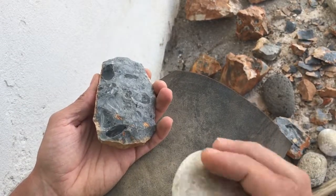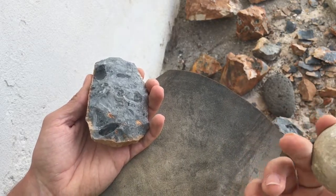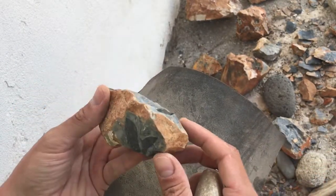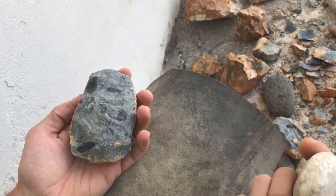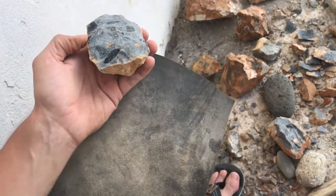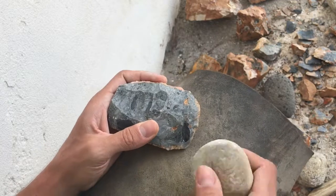So this is a harder quartzite pebble that I use. This is one I was using, but it was really too soft and it was just kind of turning into dust. Yeah, it looks like that one inside is really breaking apart. Yeah, but it seems like this is working pretty well for the preparation. And then I use this one, this big one, for the actual big flake removals. So, yeah.